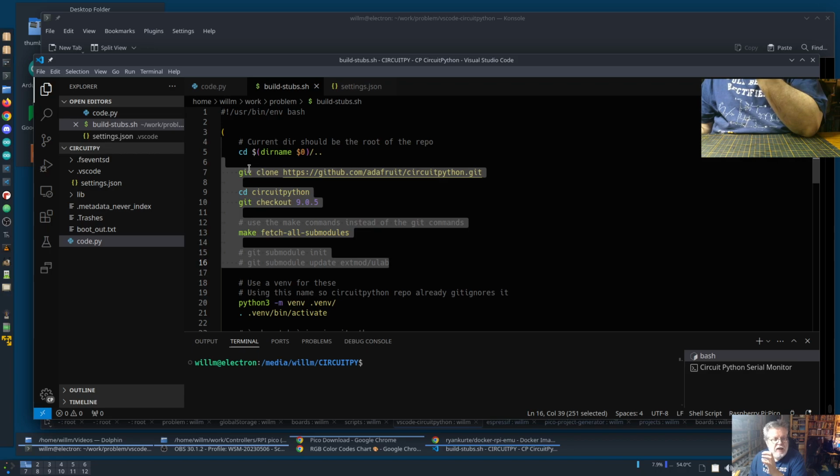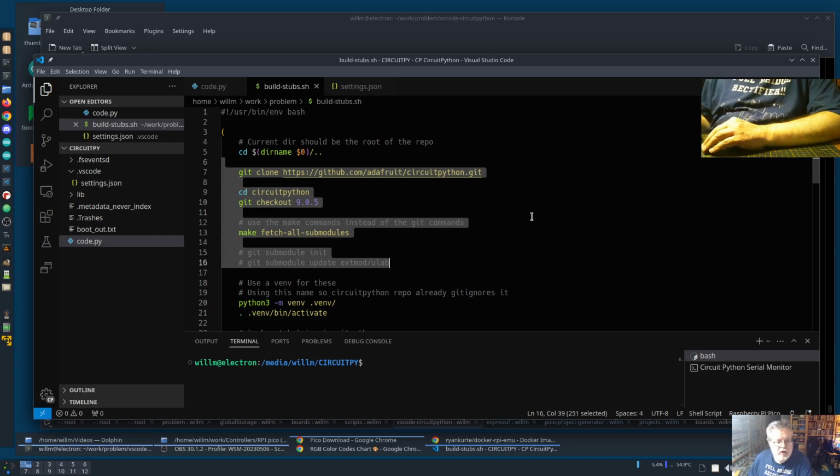And you're going to add and change these lines like this. So we already had a CD into CircuitPython, but the clone line we're changing. We're specifically setting our version, and then we're running a make fetch all submodules. Right? This makes the whole process longer, but it's complete. Everything is good.